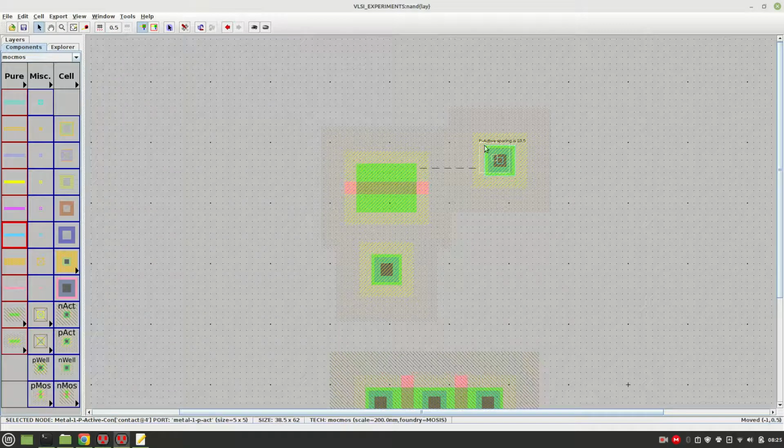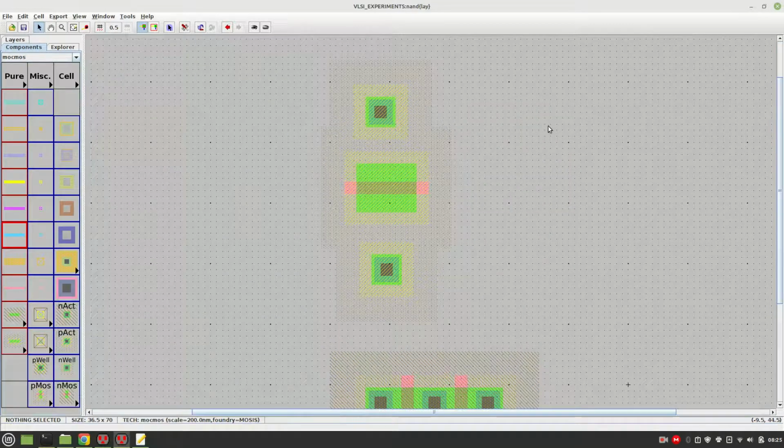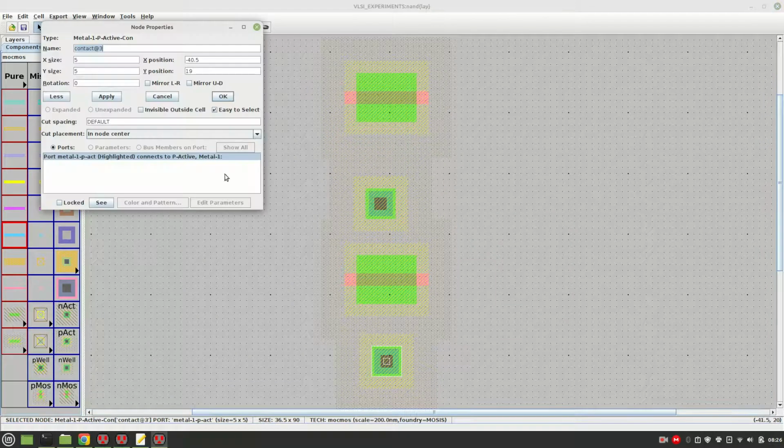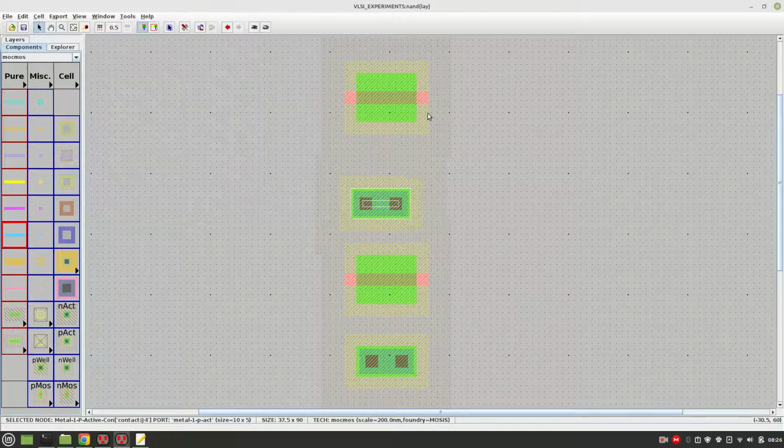And for another PMOS, simply copy this and paste it here. Just drag this side and make this size as 10, and here also make this size as 10. Now we just need to copy this and paste this, and let's have this here.